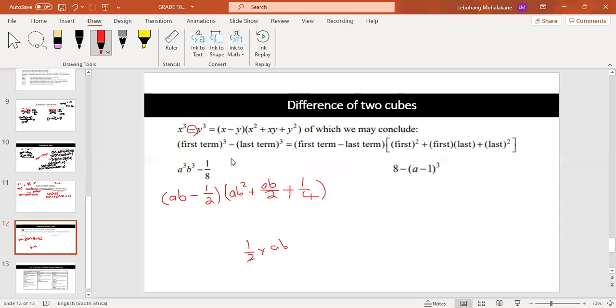Difference of two squares, the order is minus, plus, and plus. Sum of two squares, you begin with positive. If it's a negative, start with the negative. We started with the negative. Understanding this is essential. Understanding this part here is very important.